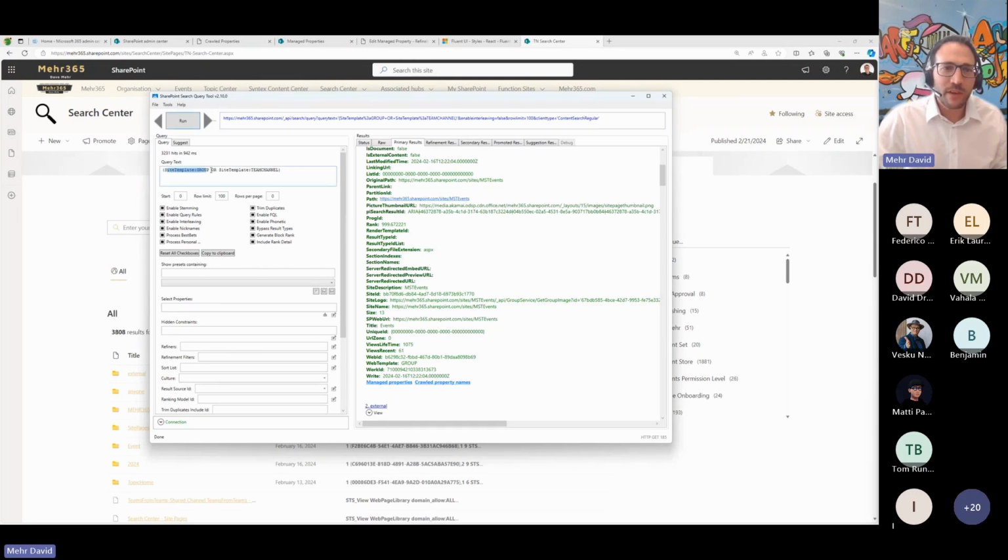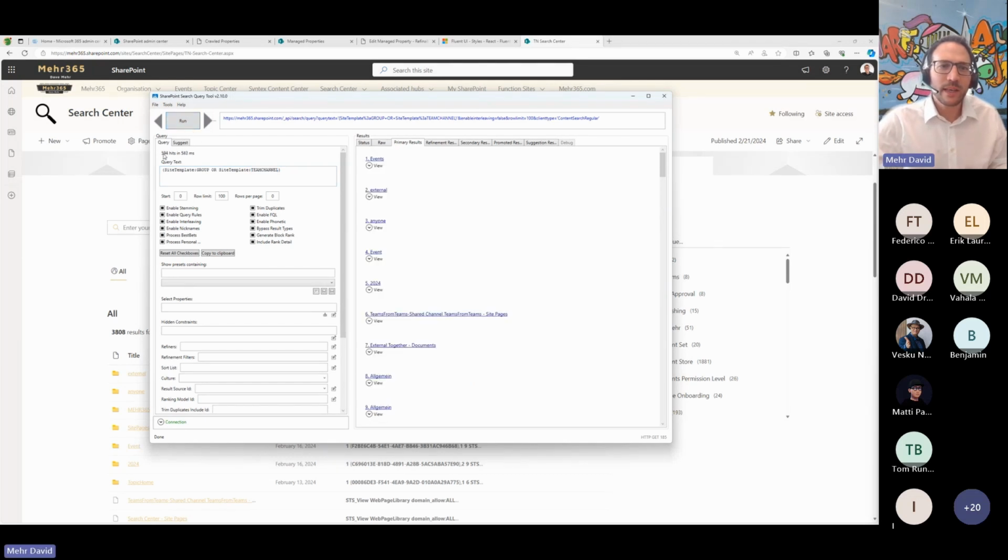So I have inserted the query text here with an OR. I want all elements in a group site or in a team channel. Team channel now means shared and private channels. When you run it, you see I have only 594 elements.